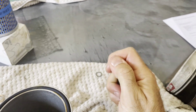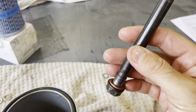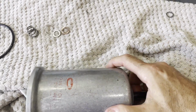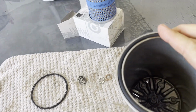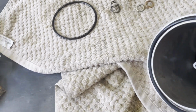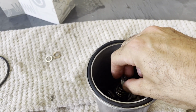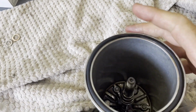I'm trying to do this one-handed. All right, so make sure you remove your old one, right? The old one needs to be out. It was a little hard because it was smashed in there, but take out the old one. Now, this is ready to assemble. Put it in. Let's see, again, one-handed. Anyway, it goes in through the bottom. It's in. All right, now the spring goes in next. The spring goes in this way, like so. Push that in all the way down. You get the idea.